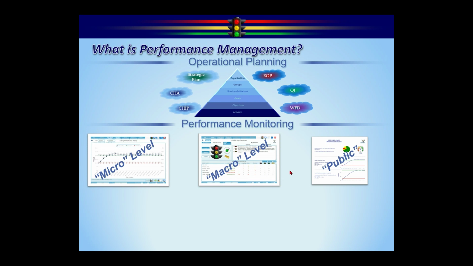First thing we're going to talk about is that macro level, the big picture, the dashboard. Then we're going to go into the micro level. Micro levels can also be kind of 2 things. It can be the charts and graphs as well as the reports, because the reports are at a very, very detailed level. And then at the end, we're going to go into VMSG Public.